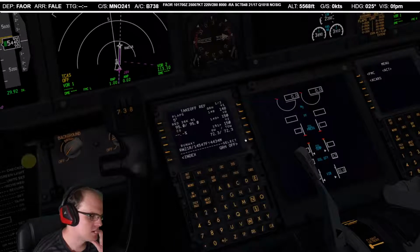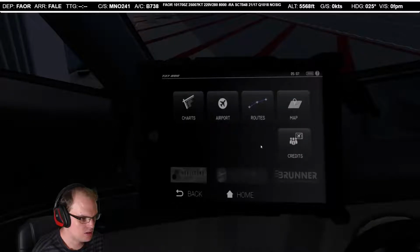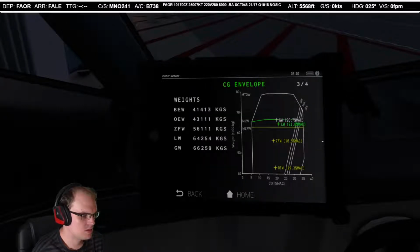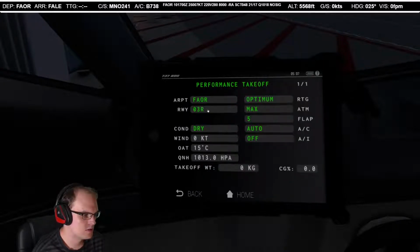That's fine. So it won't let me enter that. Okay, we'll use... Oh, what did I put in? 40 now. I'm not sure why it's not letting me enter that. Let's check if anything is complaining on this side. No, that's not what I wanted. That's what I wanted. No, nothing's complaining there. Interesting. Okay, because this takeoff calculator, the last time I checked, it wasn't actually implemented.